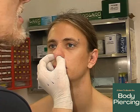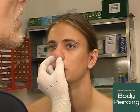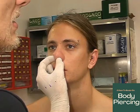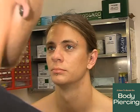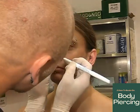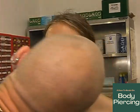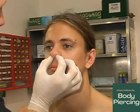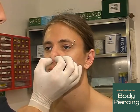The soft membrane tissue that you can feel, the very, very soft bit between your fingers, is where you want to put the piercing through. Just above that you will feel if there is any cartilage that's been broken from having the nose pierced previously. This particular client hasn't. Put your initial marks on. Check where your mark is, it's exactly where you should be running it, and then prepare yourself for the piercing.